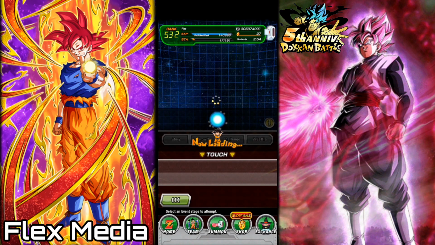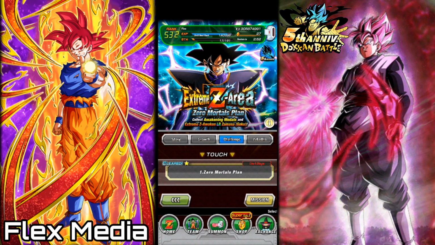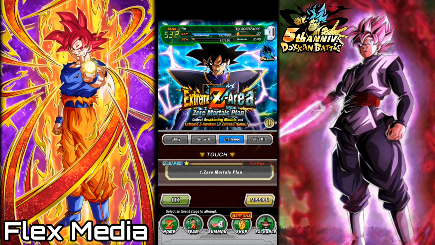Okay, so what I'm going to do is continue grinding this, and then we're gonna Extreme Z awaken him together. We'll collect the missions, and we'll do all of those good things.